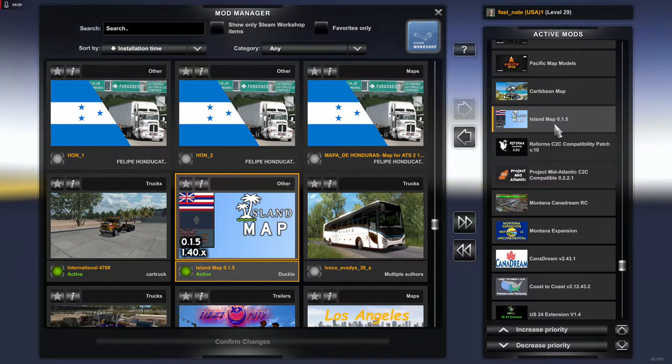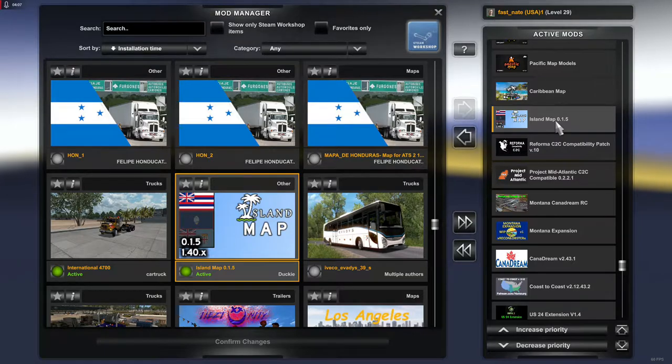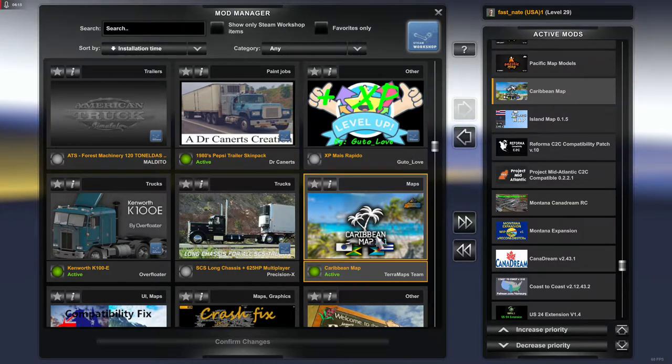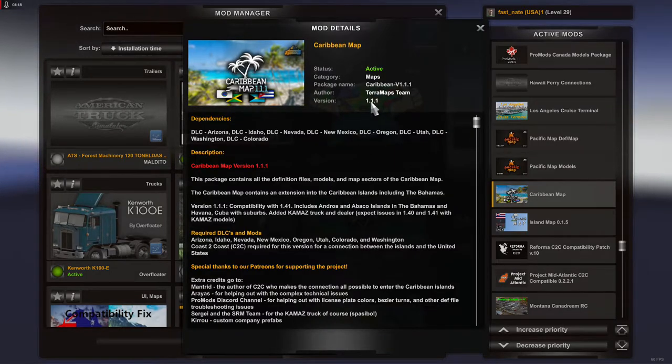Then the island maps. Now you don't have to put these in if you don't want them. Both these island maps you don't have to run if you don't want them. But it'll be island maps 0.1.5. Then you got your Caribbean. The Caribbean will be version 1.1.1.